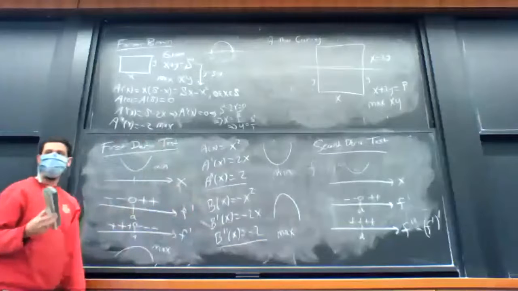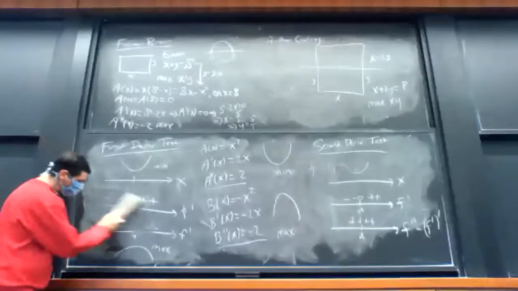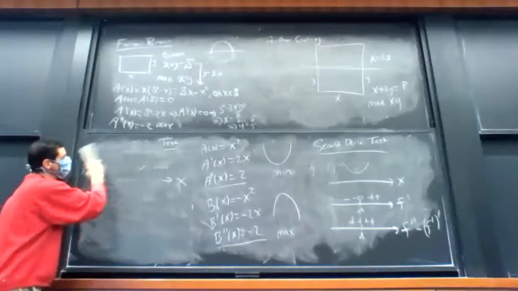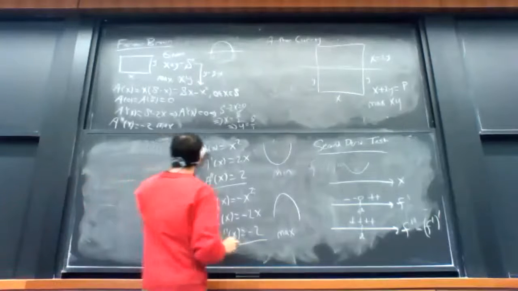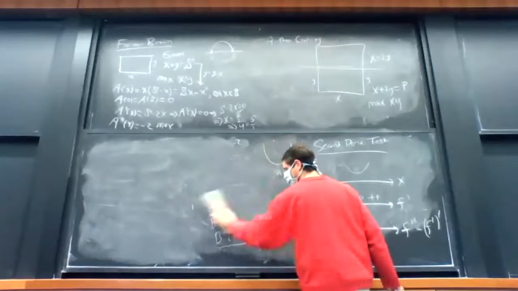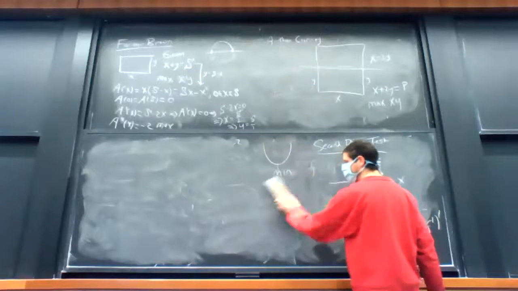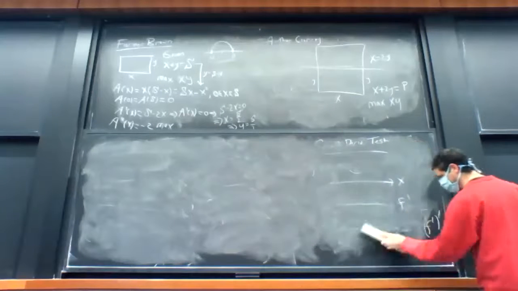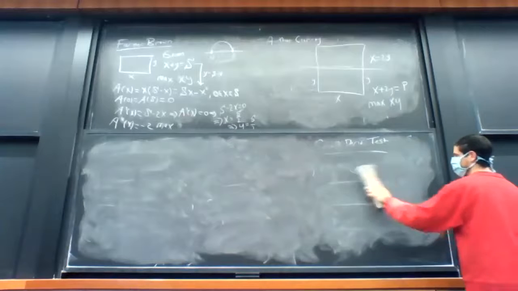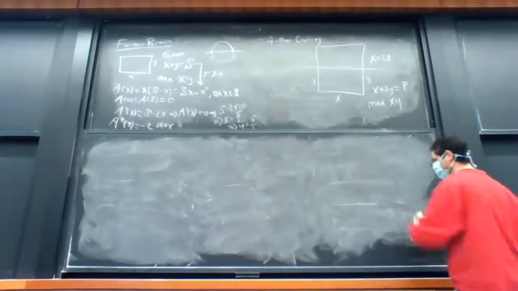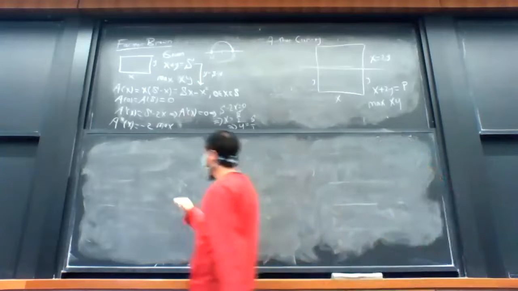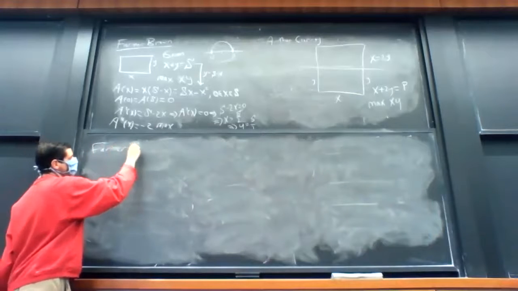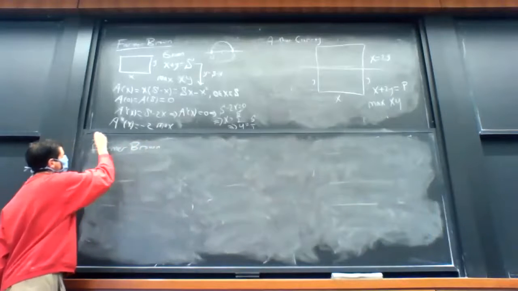Okay. Now let's look at this as a multivariable calculus problem, because at the end of the day, it really is a multivariable calculus problem. We have a function of two variables. And one of the advantages of flipping the lectures is we actually have time to go a little bit more leisurely through some of these problems. So we have the fence problem we visited.